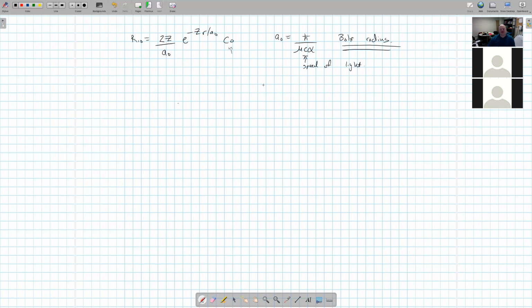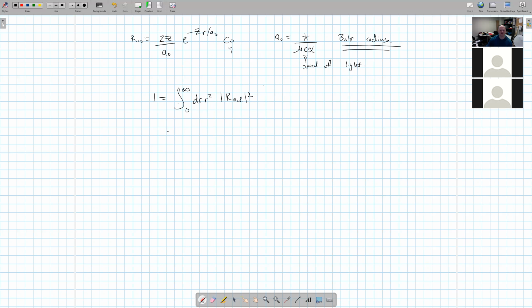Nice. Good. So basically, to get C_0 here, all we have to do now is normalize our wave function, right? So as we know, 1 must be equal to the integral from 0 to infinity of dr r squared modulus of R_nl modulus squared. Right? So this must be true. And we talked about this last time. The reason for that is because the spherical harmonics normalize themselves, so we can normalize the radial portion individually.